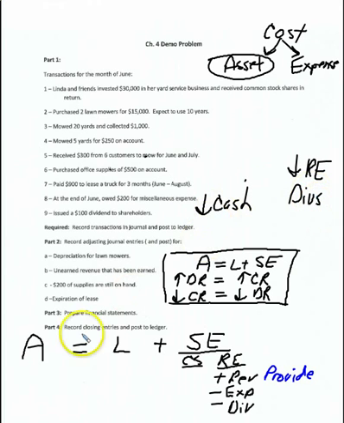So let's list these down here. Cash is an asset, and of course dividend is part of retained earnings, and it causes it to go down. So we've got assets going down, stockholders' equity / retained earnings going down. Assign our debits and credits. Assets go down with credits, and stockholders' equity goes down with the debit. So we're going to debit dividends and credit cash.